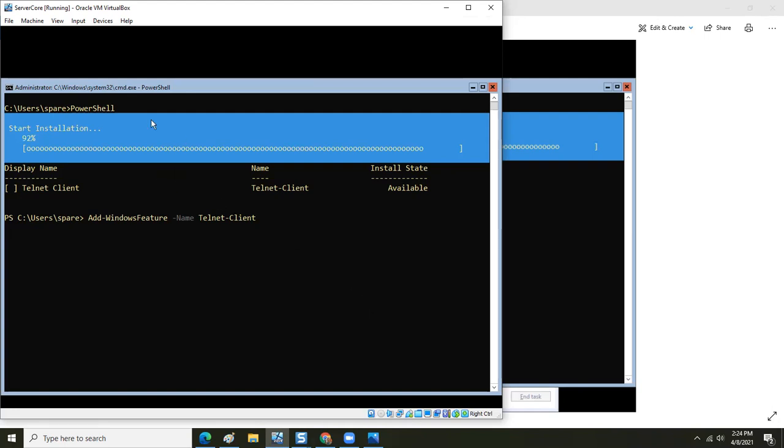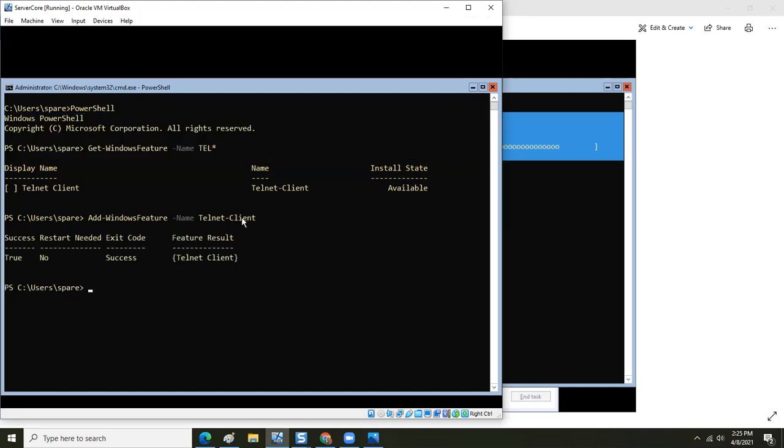What I find weird about this series of commands is that the status bar, this is the first time I've seen the status bar pop into view above instead of below. You usually see the status bar with different characters down below the command, so it's kind of unusual. While that's running, I'd like to find out what happens if I enter the command Get-WindowsFeature without the name switch and just see what comes up on the screen.